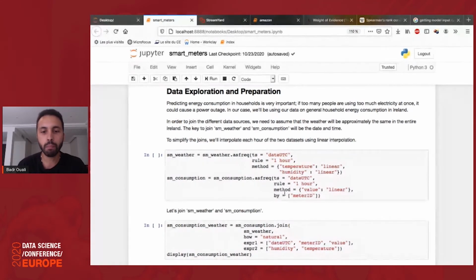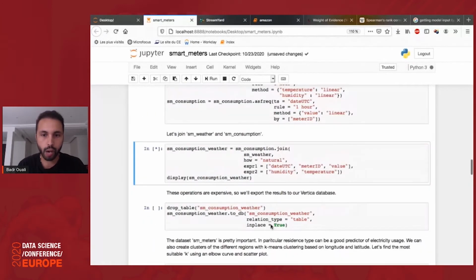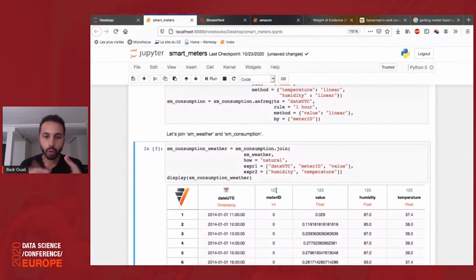And that's why we implemented this different slicing method directly in Vertica. So here I can slice in a regular interval. And when I slice, I have a regular interval of time. So I can then join the daytime, which is also in regular intervals of time, each hour.